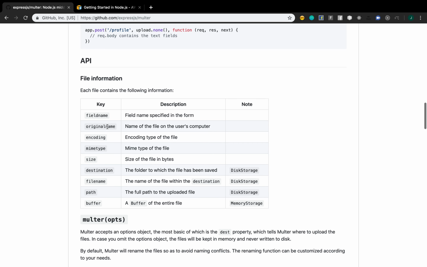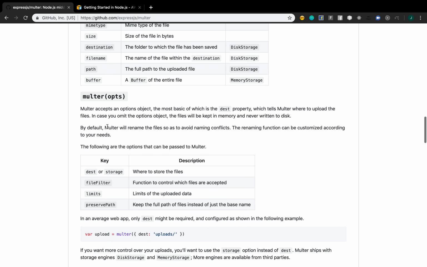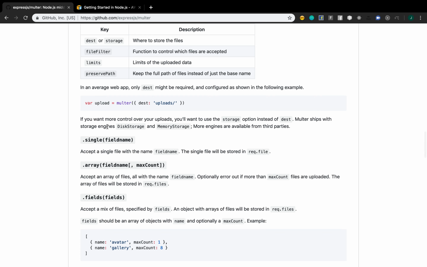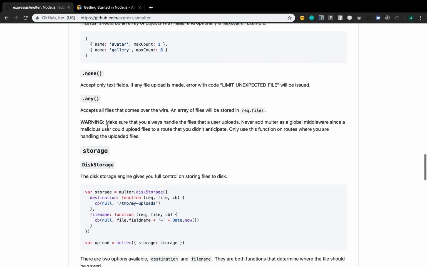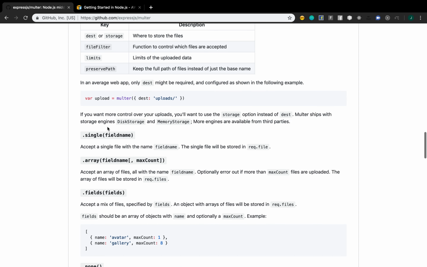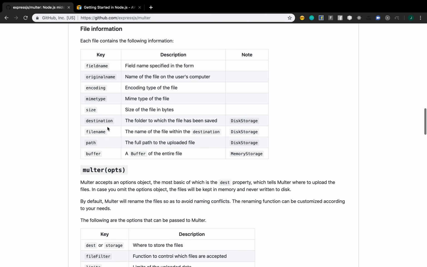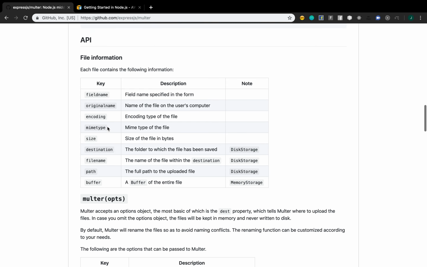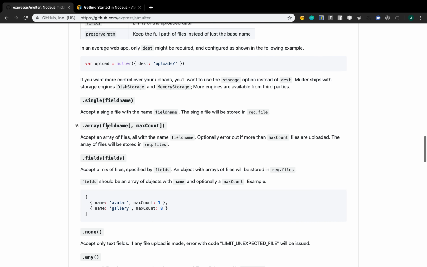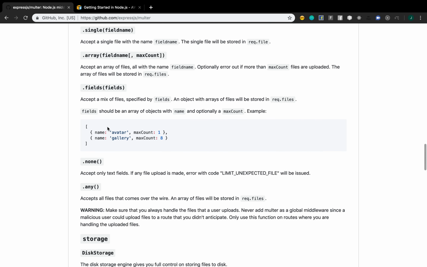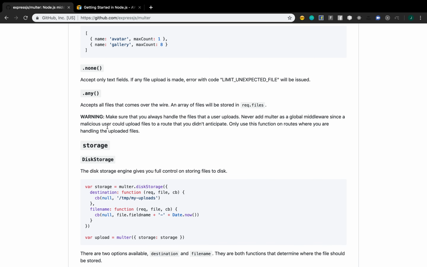And just read the information. You can also do an online search on how other people use multer.